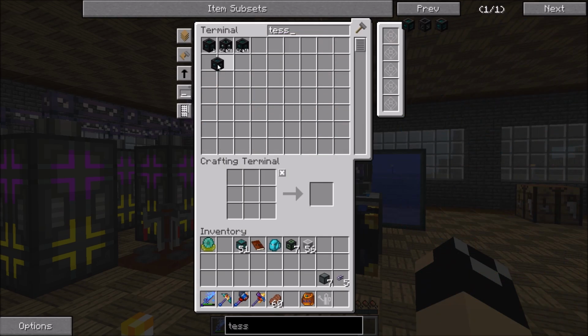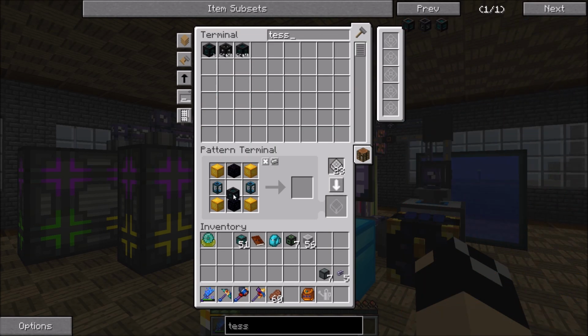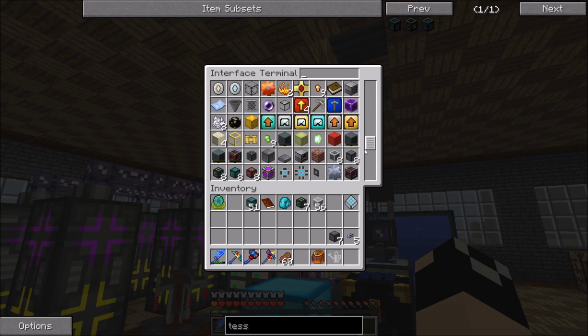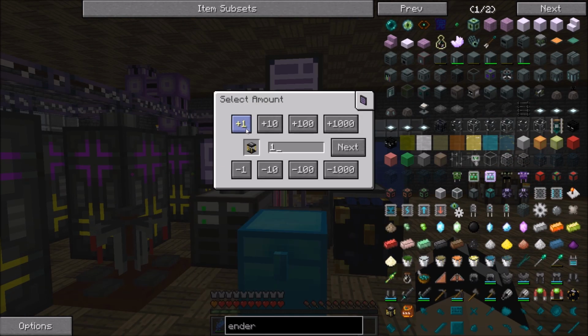And it made my tesseracts. Awesome. Okay. Well, that's what I need to automate the ender tanks. I'm going to go ahead and do that. All this ender stuff is so expensive. So expensive. And then let me go ahead and just order 2 ender tanks.